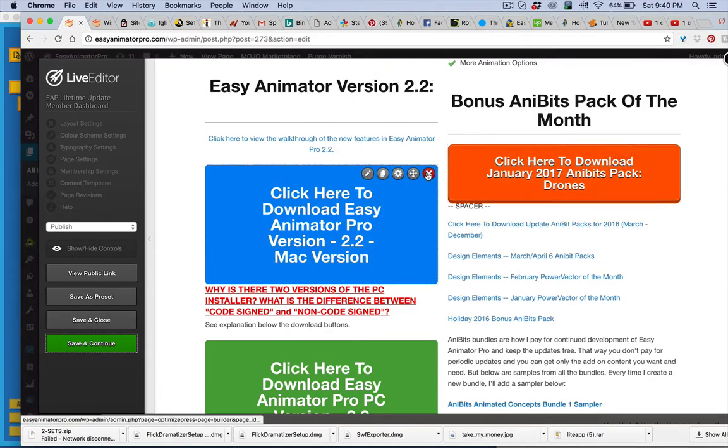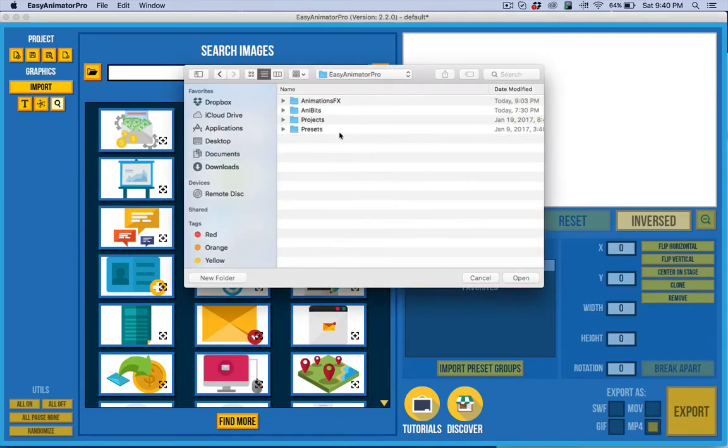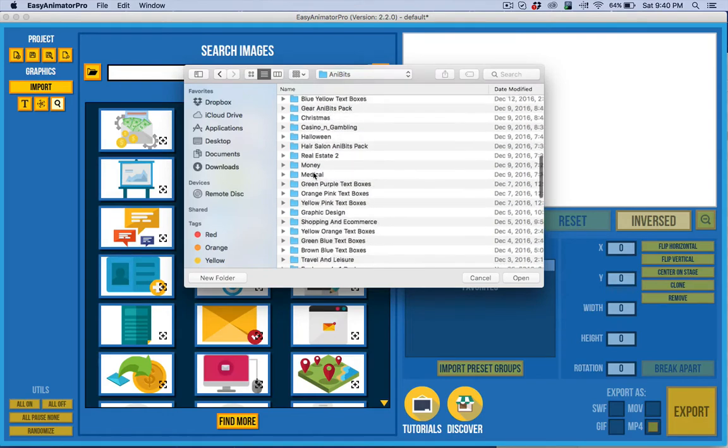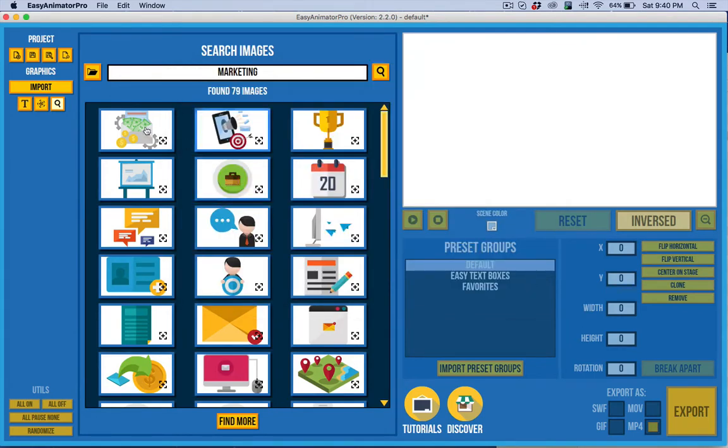You can use those, and of course we sell the Animate packs separately, but you want to install those. Check out the videos on how to install them. I am looking in my documents folder, and that's where I recommend you put them. These are all the ones that I've installed. You want to look right there, and then click on open. It's going to be looking for all of those folders, so it will look in the subfolders.